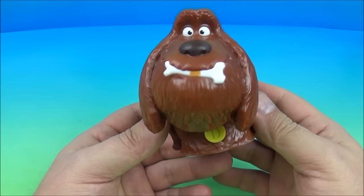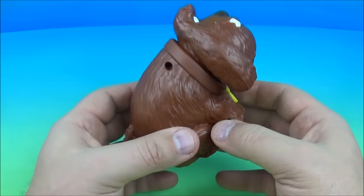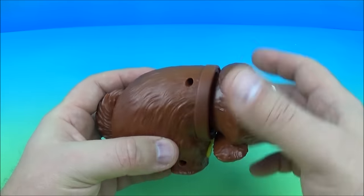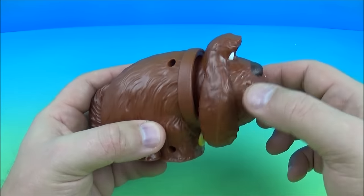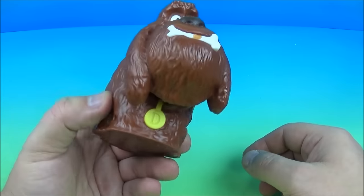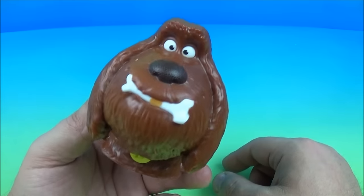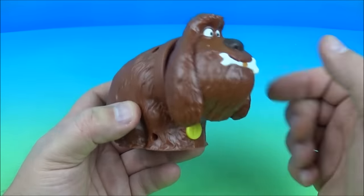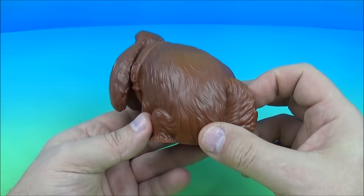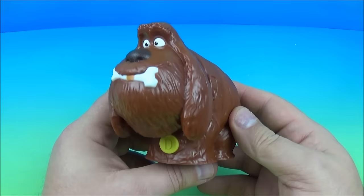And last up in the set we have Mouth Panting Duke. Not a whole lot going on — one big giant hollow plastic toy with a wiggly head that you can rotate around if you'd like. It's on a little spring in there and wiggles his head. Makes for a great desk display if you're a big fan of dogs like Duke. He just wiggles his head — kind of neat. I like it though, it's cute.